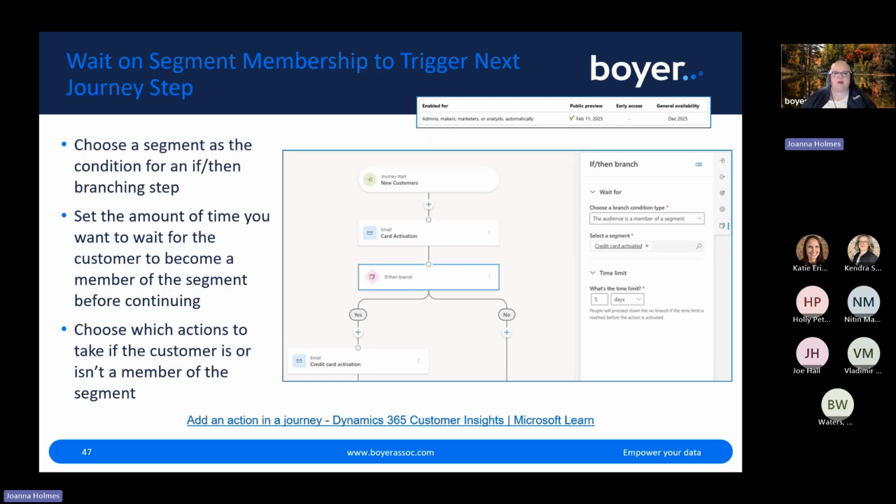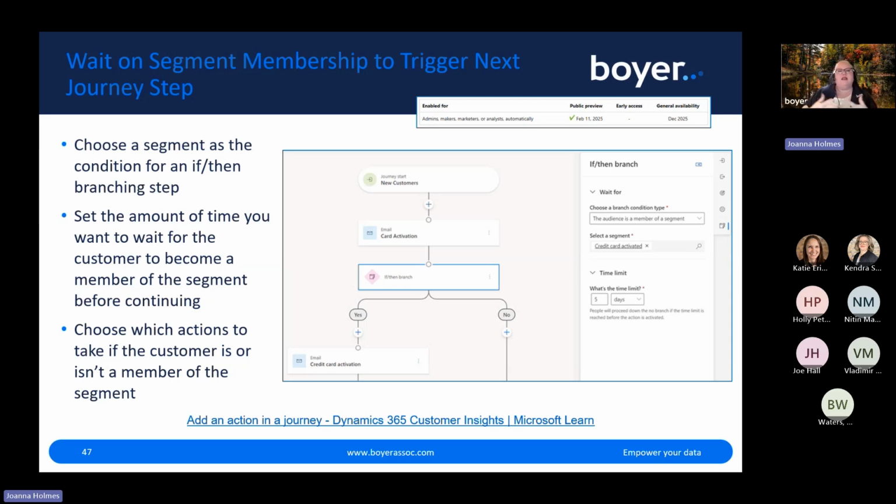This one is nice. Again, this was something that we had in public preview in the spring, but is now going to be generally available here in December, not too far away. Basically, I can say if somebody joins a segment, maybe that's the point for them to go down a different path in my journey. So I can wait until some sort of criteria. And you can get very granular with that segment designer. What is it about Joanna's contact record that when this happens on a Tuesday and it's the full moon, she needs to go in this segment so then she can go down this particular path.